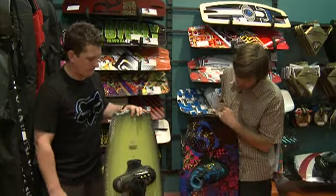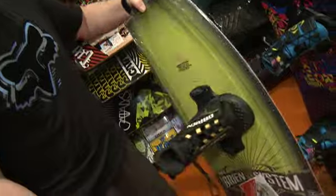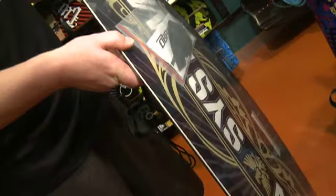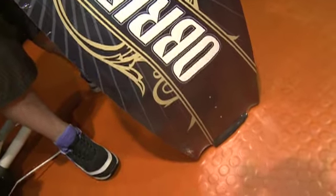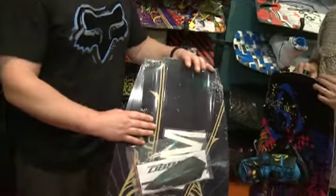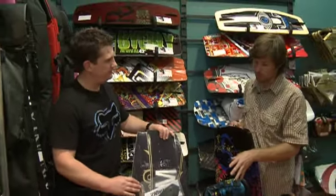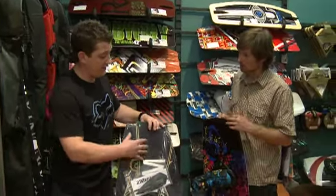This one's a little bit more of a basic board for those of you just looking for a bit more of a price point. A fairly forgiving shape, a real continuous rocker on it, just some channels down the side — a mellow, entry-level kind of deck, great to get out there and get started. That's going to be really good for kids doing surface 180s as well, because with the minimal finning on it, it's going to be nice and loose and easy for them to spin around.